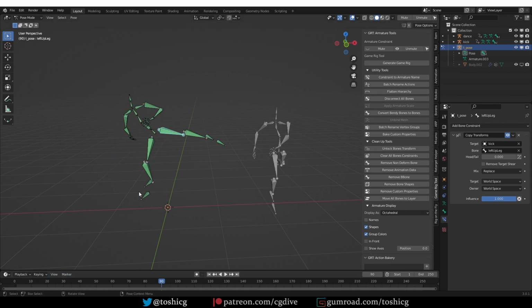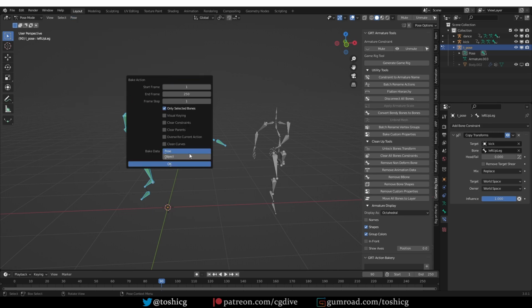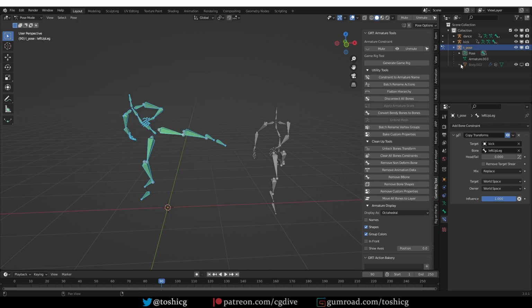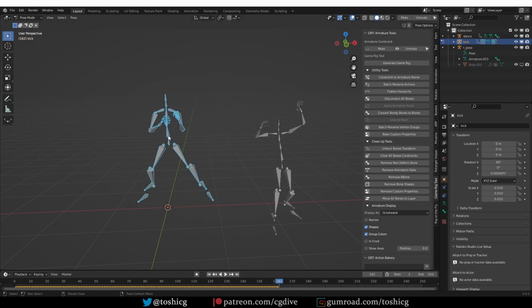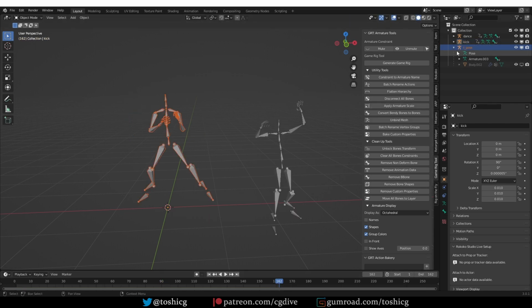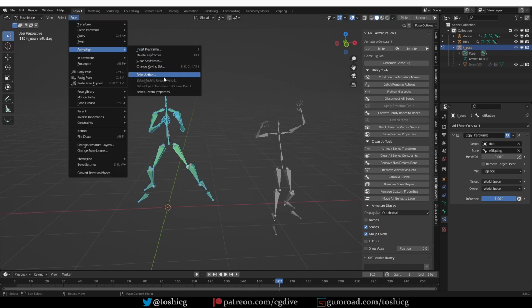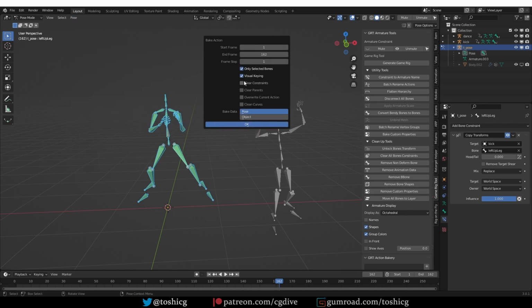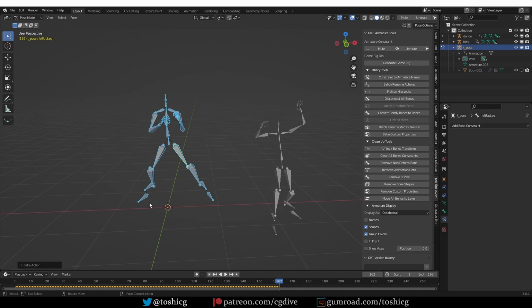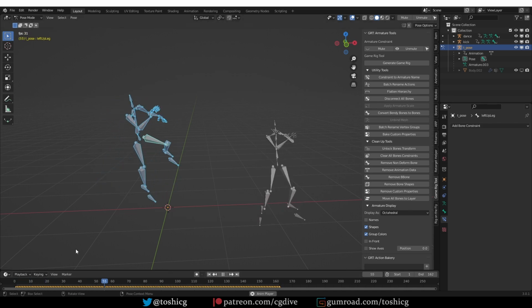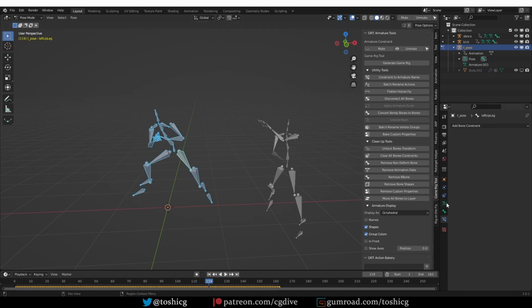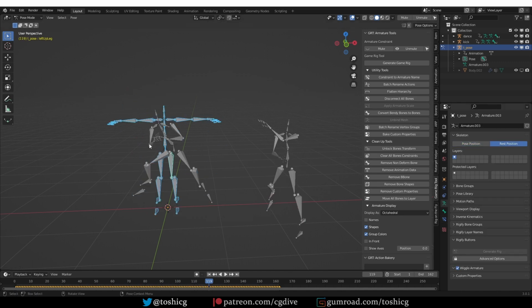So now in pose mode, I'm going to select all of the bones of the T-pose rig and go to pose animation bake action. And let me check how many frames I need to bake. Okay, back to the T-pose rig, select all bones, pose animation, bake action, and bake with visual keying. You can also clear the constraints. We won't need them once the action is baked. And then press OK. And now the constraints are gone, but if I play the action, this rig is playing the exact same action. And I can also go to rest position, and it's going to be a T-pose.